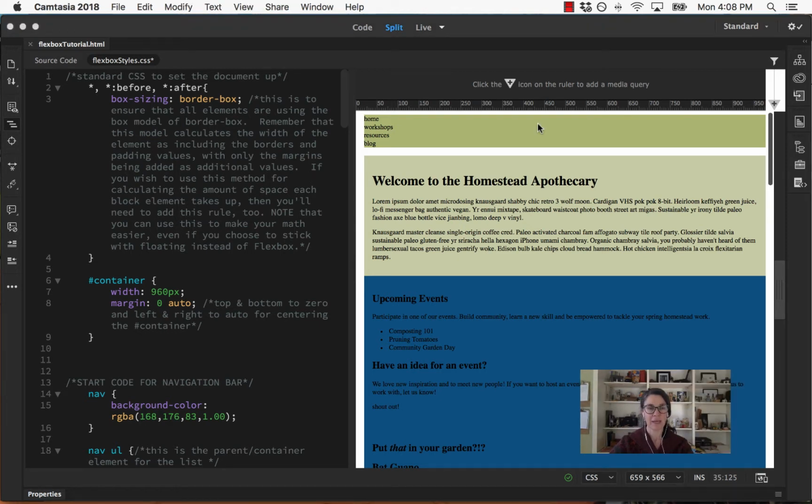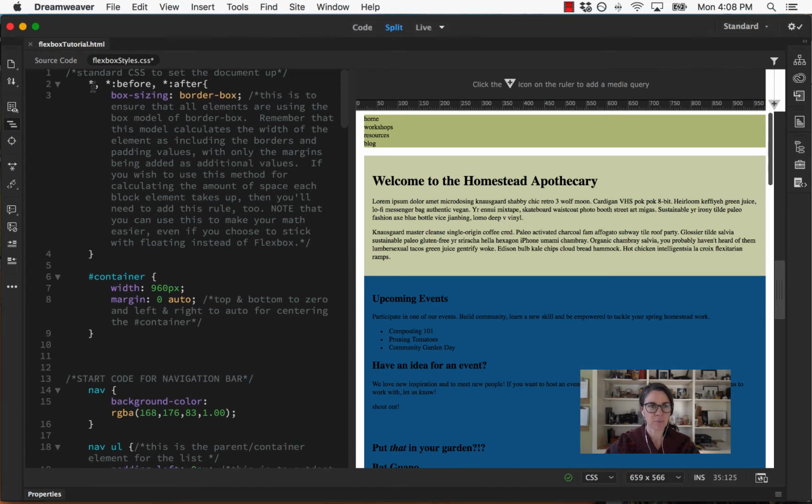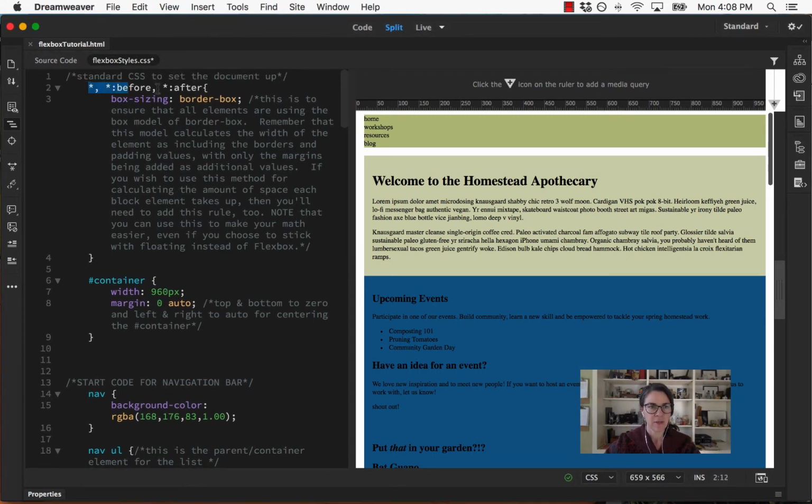Okay, so back again into our HTML and CSS document. Let's start off over in the CSS. What I've got in here is a CSS selector that is likely very unfamiliar to you. This is a grouped selector, we can tell because it has commas inside of it. And it is focusing on three things: the asterisk, the asterisk colon before, and the asterisk colon after.